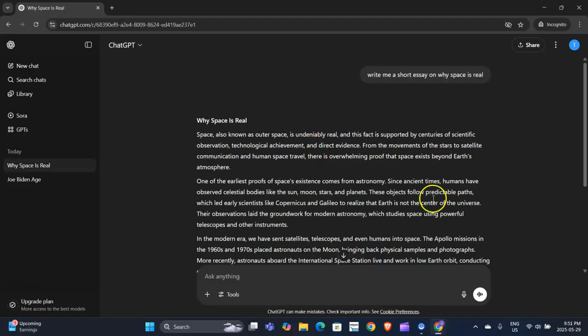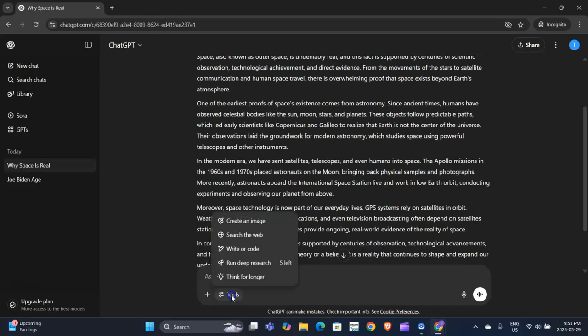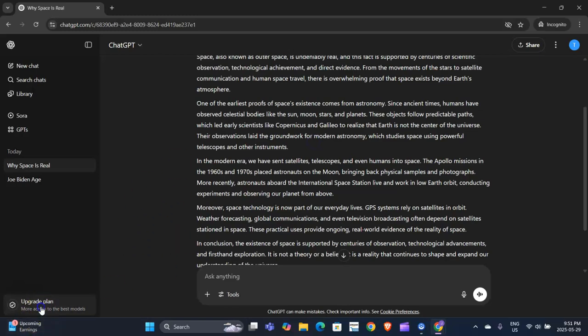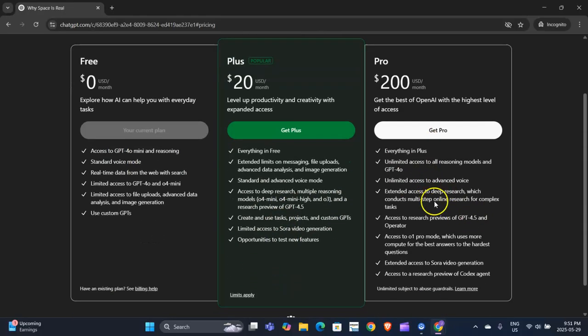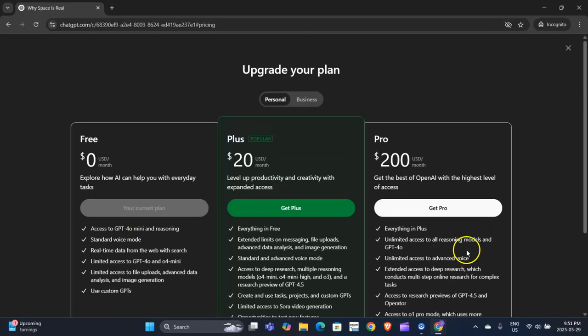However, even on the free version, there's a ton of stuff that you can do with it using tools and image generation and everything. If you were to upgrade, you can click down here and see the free version and everything that's included. With the Plus, which is only $20 a month, which most people use, you can see all the stuff that's also included. And if you really want to go all in with the $200 a month, you can get a bunch of other, and I guess the most up-to-date stuff that comes with ChatGPT and OpenAI.